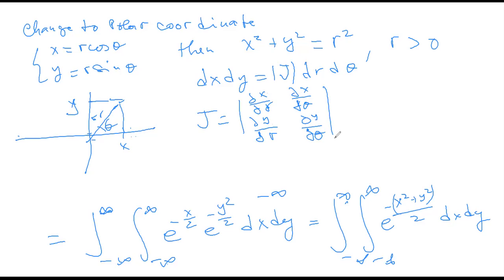In differential equations, you would have learned about the Jacobian, or you use something like the Wronskian. So, what is the derivative of x with respect to r? X equals r cosine of theta. You take everything else as constant in multiple variables and find the derivative with respect to r. Take cosine of theta as a constant. What will it be?